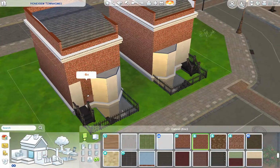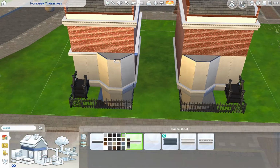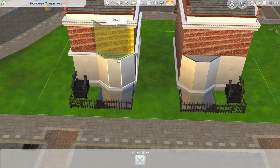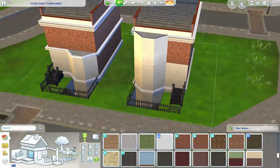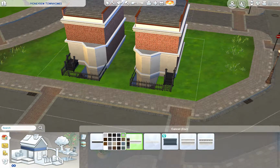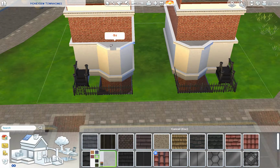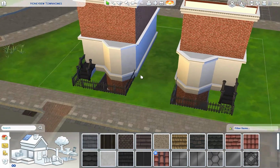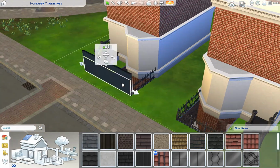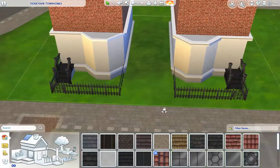But as you can see, whenever I was trying to change things on the roof, it was deleting those roof pieces that I put in. And I don't know why, because I had put on move objects and I'd placed them far enough back that I wasn't really sure why it kept messing with things. So I went ahead and left them deleted, and then I put them back in at the very end when I was done messing with the structure of the house, because it was taking me a while to figure out what I wanted to do.